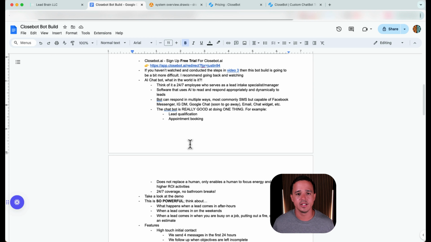But now I need you to not stress about if you can't get a hold of that lead, or if a lead called you and you missed it, or if you need to follow up with that lead. Just know that the bot has your back and it's doing it as well via text message. And what we see is if somebody's at work and they fill out a lead form and then somebody calls them, they're at work. They're probably not going to answer the phone, but they'll respond to a text message. Or maybe they don't want to talk to somebody. They'll respond to a text message.